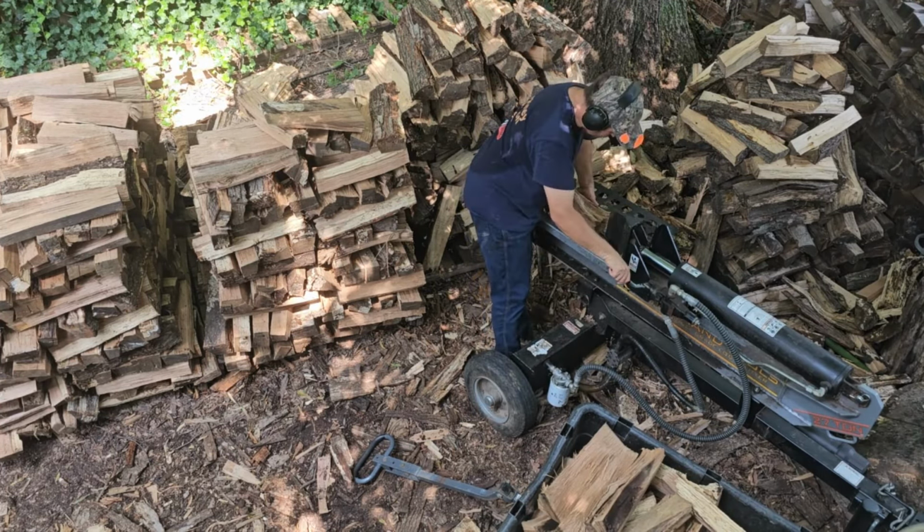Y'all, we have spent the last 2 hours, I would say, getting this jag of wood split and stacked. Splitting and stacking is a thing that I have to do here in the backyard because we don't really have that much space back here for just leaving big old piles. And also, the HOA doesn't like it. So we abide by that, and we get everything that we need stacked.